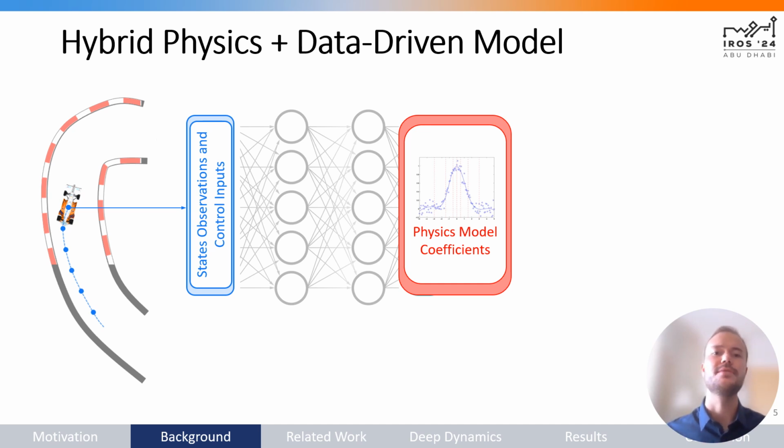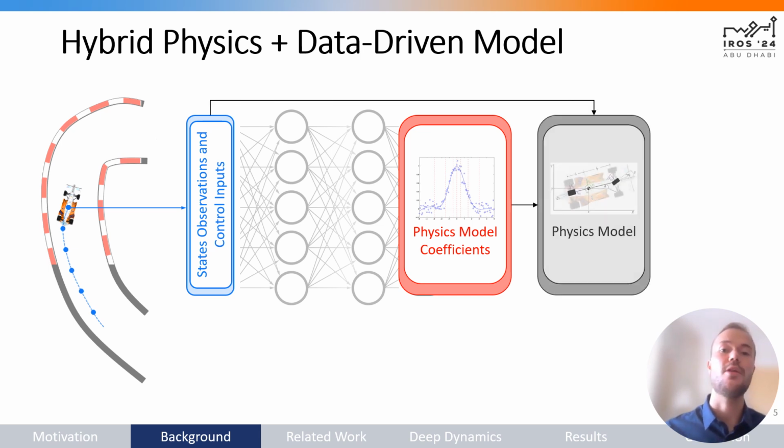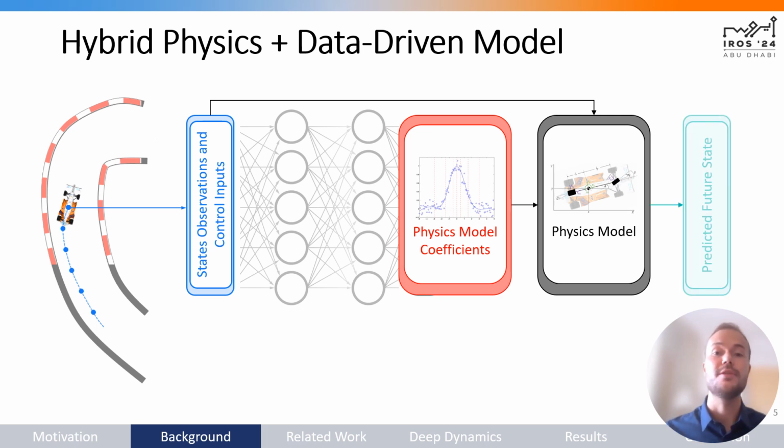Now, we don't know the values of these coefficients, so we can't train our neural network to predict these directly. So instead, what we're going to do is take those estimated coefficients, and along with the vehicle's current state and control input, we're going to feed that into the state equations for our physics-based model, which we can then use to predict the vehicle's future state from time t to time t+1. Now, since we can observe the state of the vehicle at time t+1 in our data set, we can directly compute the loss here using the difference between the predicted and observed future state. And as we backpropagate through the neural network, we're going to indirectly teach it to accurately estimate coefficients that are going to predict the vehicle's motion.